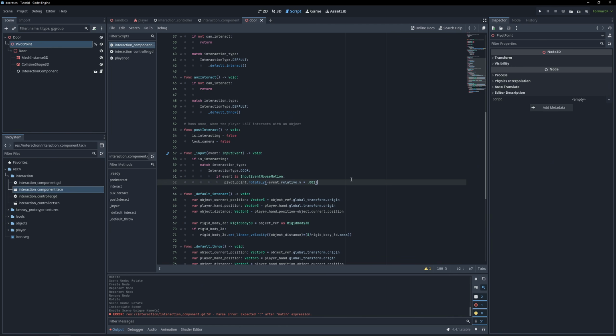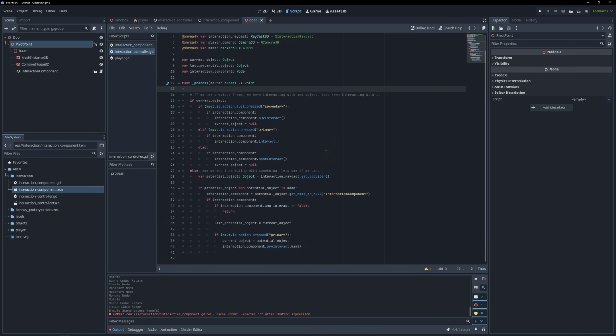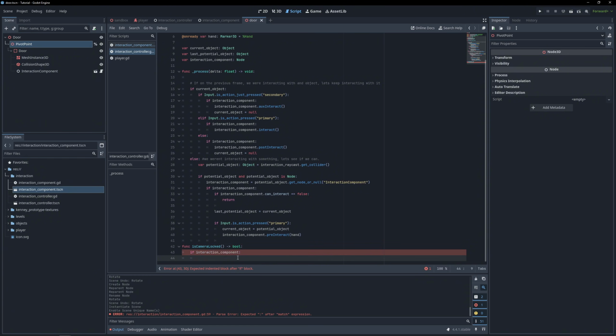So let's go ahead and set this up with our interaction controller and see what we can do. The only thing we need to add on our interaction controller is a function down here at the bottom. It's going to be called func is_camera_locked, and this is going to return a Boolean value. It's going to check if we have an interaction component, meaning we know what object we're interacting with.